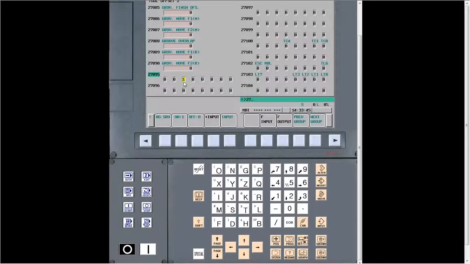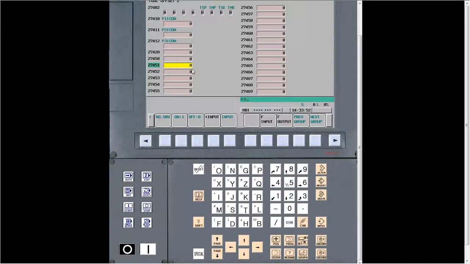Also, 27451, number search. That's the overlap. For when you're doing thread milling in type 3, you want to put a number in there. That's the number of teeth that's on your threading insert, how much it'll overlap. If you tell it 1, it'll overlap 1 tooth. Okay, it's important that you set that also. Another one that you need to turn on is 27000 bit 7. That's for embossing.